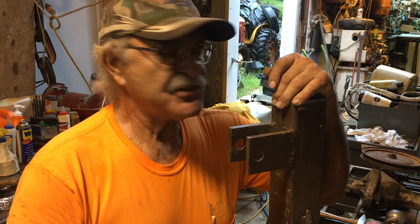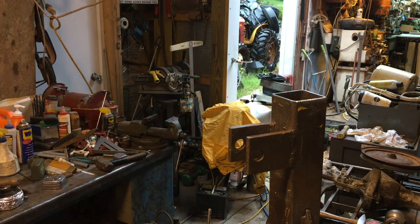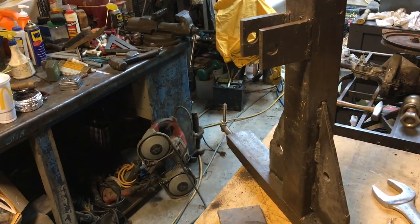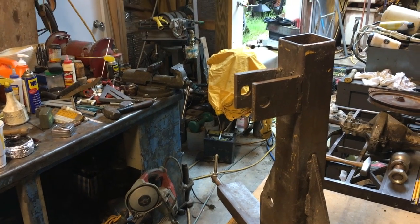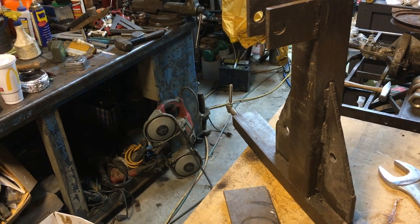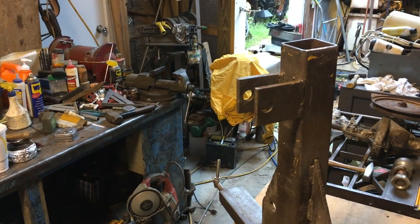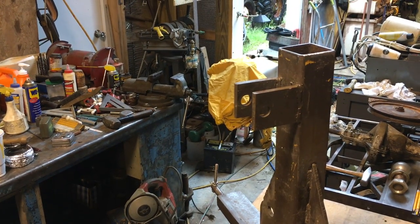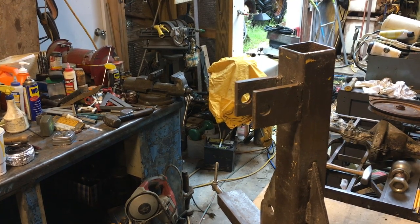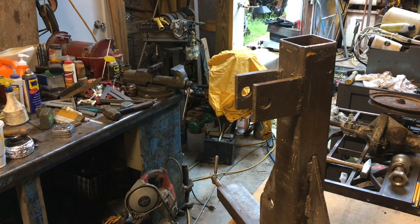I did most of this a year or so ago and used it a couple times, but I'm changing it around a little bit and going to finish it up this morning. It ain't nothing fancy — just a chunk of probably two-and-a-half inch box tubing, heavy gauge schedule 40, some scrap pieces of three-eighths plate for gussets, and a piece of two-and-a-half inch channel iron just because it was laying there. You can see it's just about done — I've got to weld that top on right there.